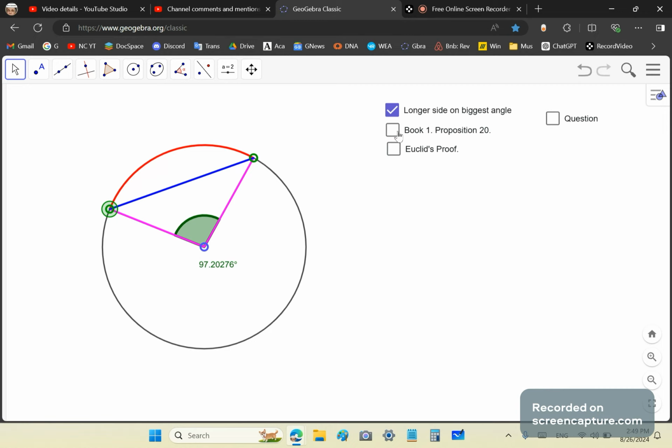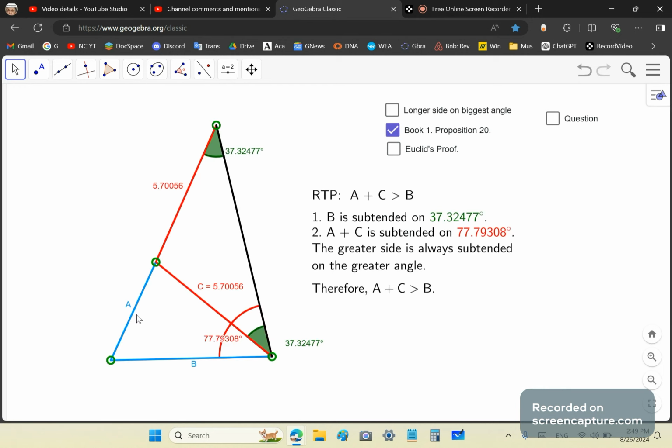Let's see how we can prove this. So really what we're required to prove here is that this side here, A, plus this side here, C, is greater than B. Okay, that's what we're required to prove. And what we can do is a clever little trick. We can extend side A. And why can we extend side A? Because requirement number 2, not axiom, says we can extend a line. And there's another proposition which says we can extend it to any given length we want.